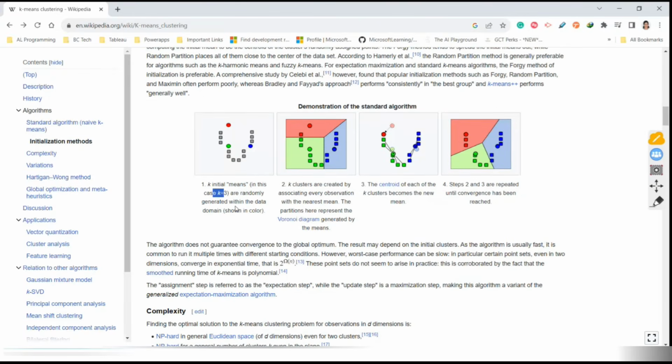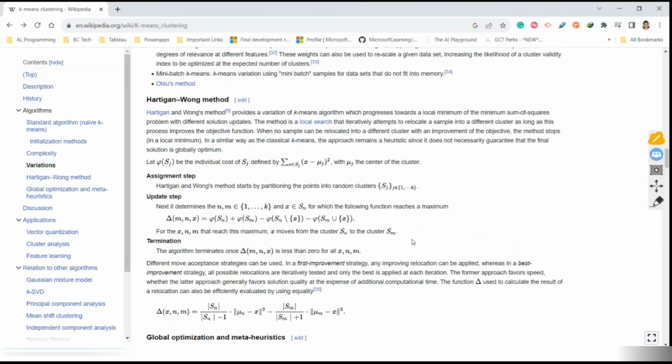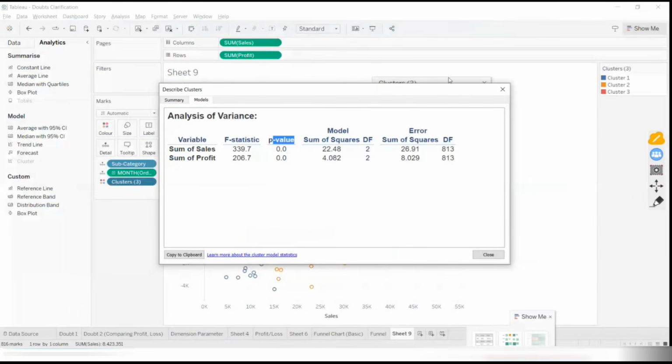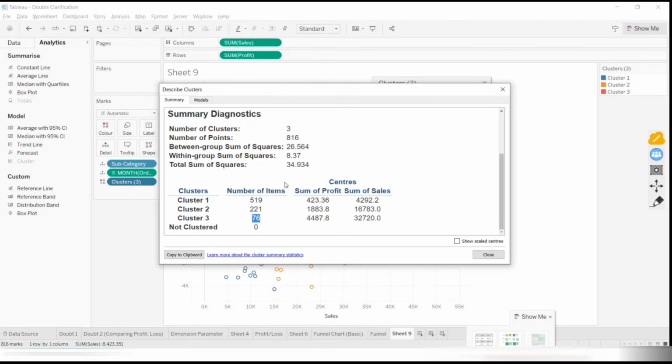So K means how many clusters you want, like 3 clusters or 4 or 5 clusters. According to that, it will create your data into it. Just go to the summary and you can find it.